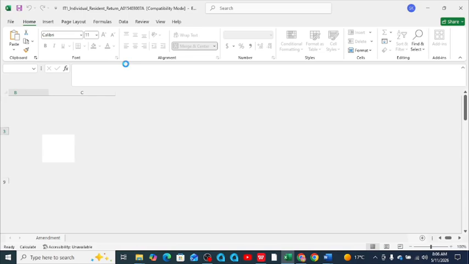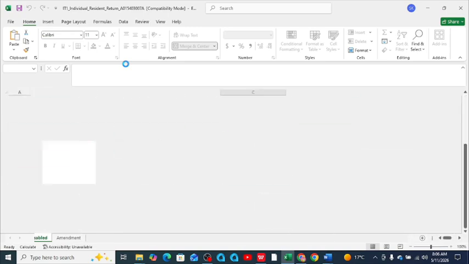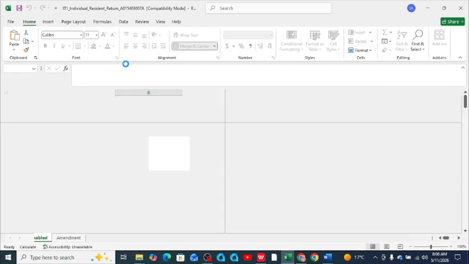This document will also take some time to open on your device because it already contains some pre-populated data. That's why it is taking some time to open. We should just give it time. We should then do the adjustments for the foreign income, and we'll be good to go.